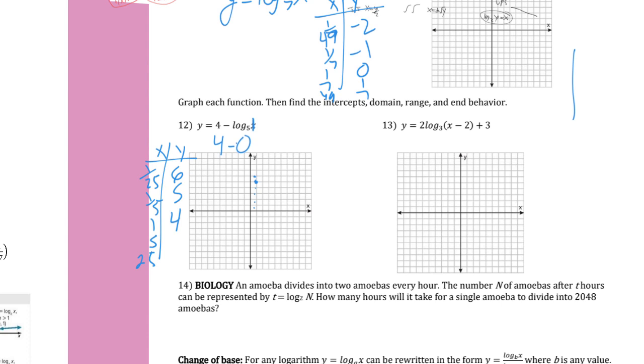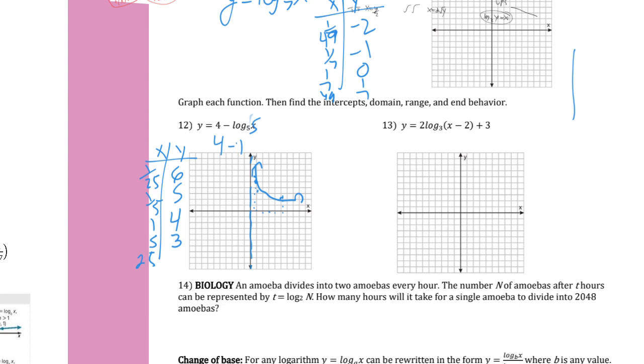And then if you put a 5 as the input, let's see. We're going to put a 5 here. That'll be a 1. So 4 minus 1 gives us 3. And you're getting the general idea. So 1 is 4, 5 is 3. And you're going to get a graph with an asymptote on the y-axis. The domain is from 0 to infinity. The range is from -infinity to +infinity. You can do this question.